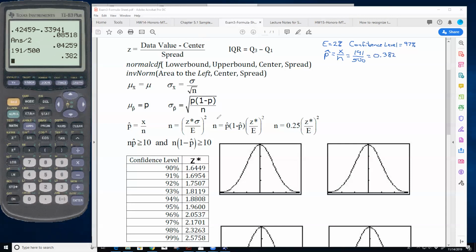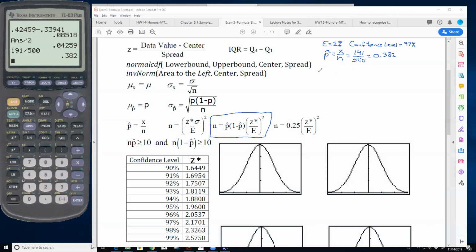All right, so looky here. We know which formula to use. It's got to be this one. And if someone were to ask, are you sure that's the right one? You could say, well, of course I'm sure. Can't be this one because that's for the quantitative numerical data. And meaning it's between these two. And how you decide between these two is whether or not you got a p-hat. And I got a p-hat, so I'm using the one with a p-hat. And that's all there is to it.